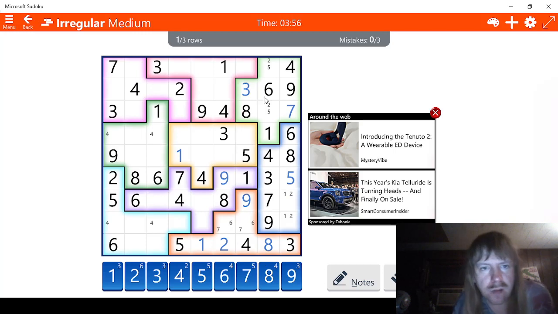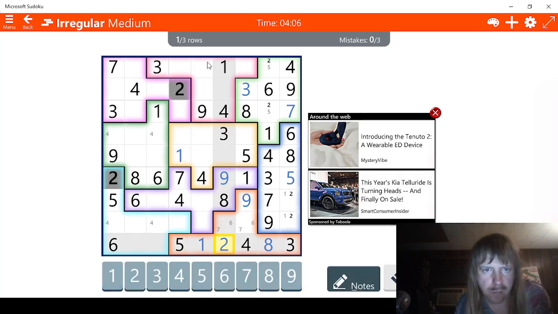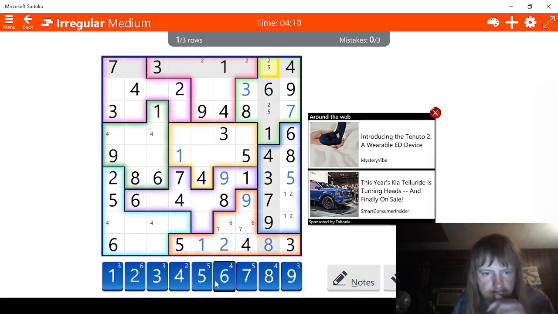Now, let's try this red shape up here. I know the 2s aren't going to be very helpful. Actually, there's two possibilities for 2 here. Let's go ahead and mark those. And this has to be a 5. And this has to be a 2.